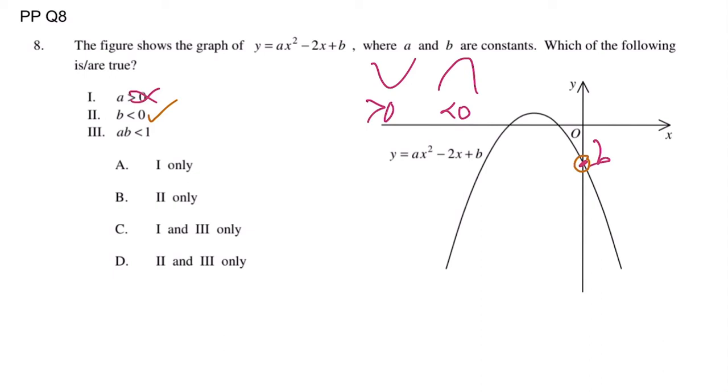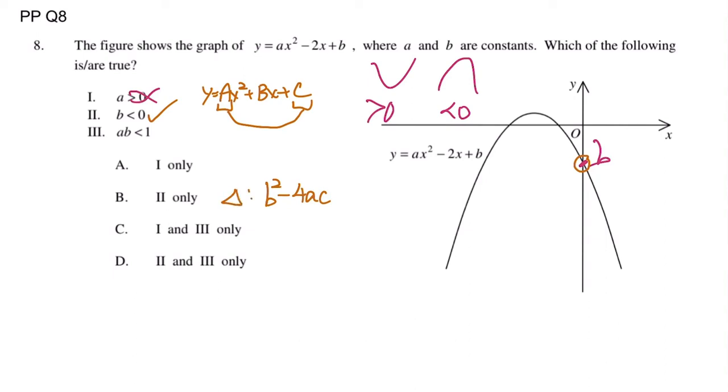And how about a times b? That looks a bit hard, but it's not actually. Let's see where a and b are in the equation. They are the first thing and the last thing. Remember, the original equation is always y equals ax squared plus bx plus c. So here a is the first coefficient and c is the constant. If you think of it correctly, it's b squared minus 4ac. So what is that? That is delta.